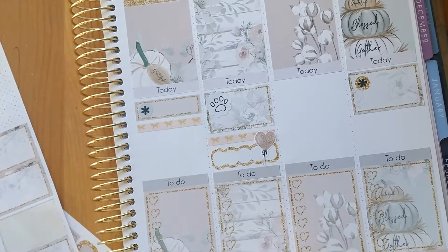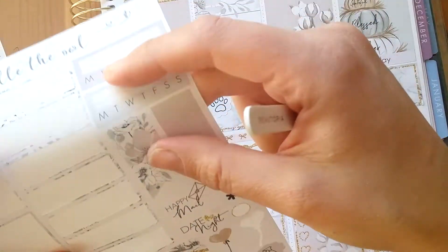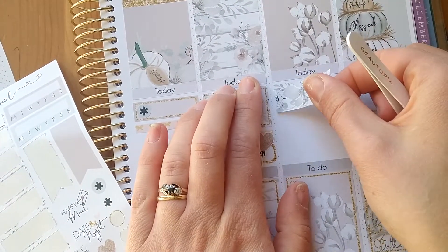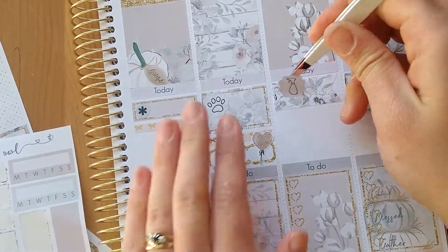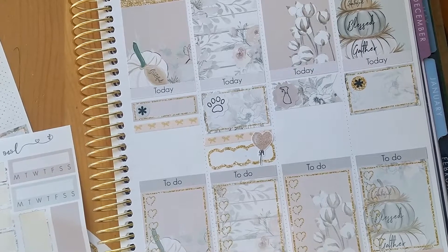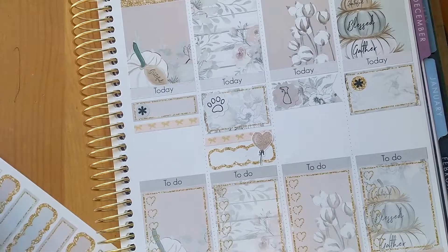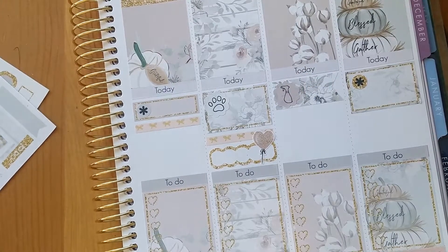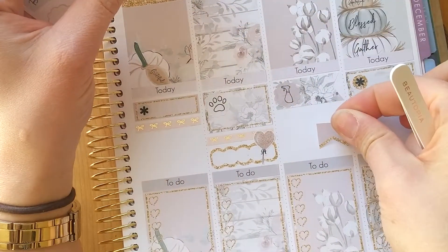On Saturday I'm looking at this cleaning sticker thinking I should probably do some cleaning that day, so I'll use a flag for cleaning. I also want to go to the National Trust — there's a winter fair going on at a National Trust property near us. It's an organization that maintains houses and areas of outstanding natural beauty and puts on different events, so there's a winter fair happening at one of the houses near us.